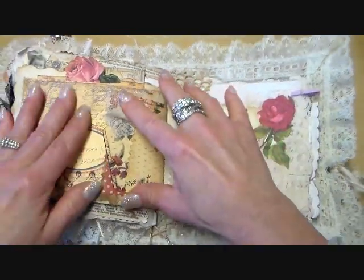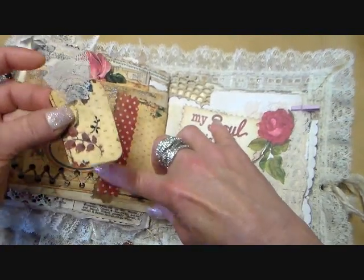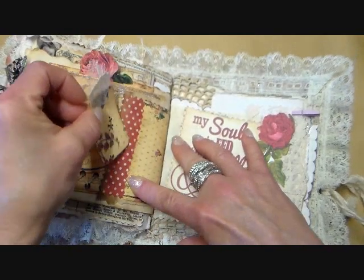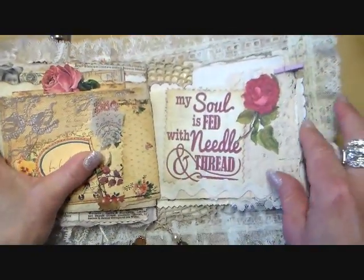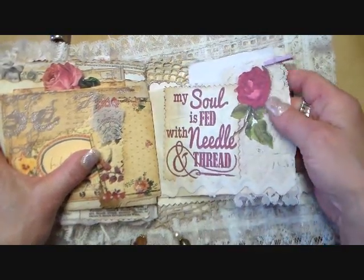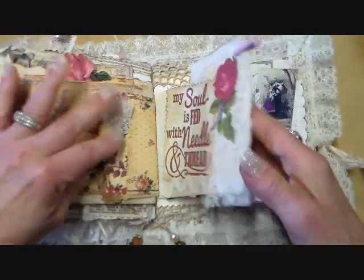And this side, it's getting so fat. This side, I made a little pocket and just added this cute little tag with this vintage lace. A lot of pages in here. Holy moly. Here's another collage. I like that a lot. Vintage laces.